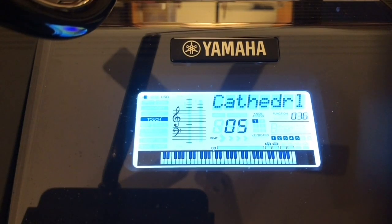So, I'm done. I have set the main voice as a pipe organ. I've gone in and set the volume and the pan and the reverb and the chorus and the resonance. Then I went and I set the dual voice to church organ. And once again, I went in and changed the octave and the pan, the reverb and the chorus and the resonance. And then finally, I set the overall reverberation to sound like we are in a cathedral. So that's how I'm setting up my keyboard.